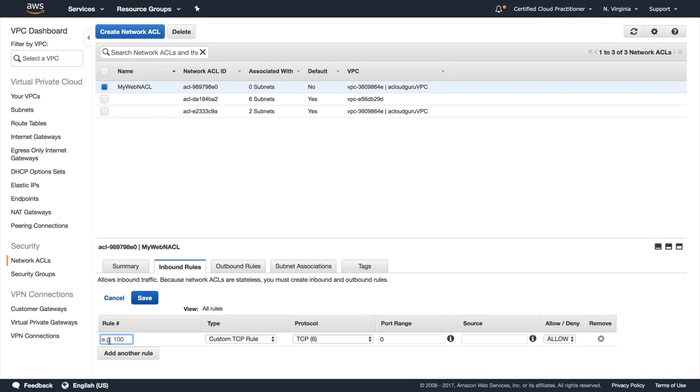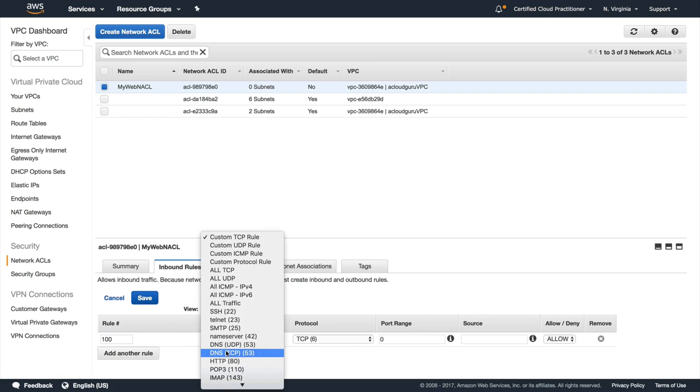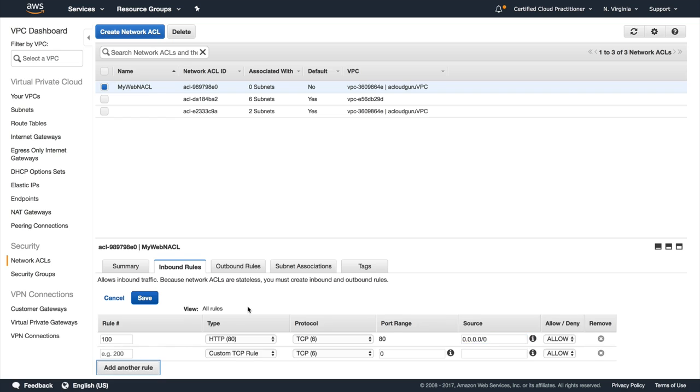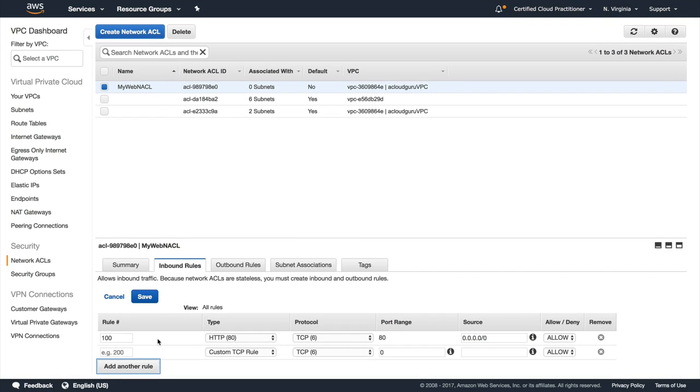That way, if you need to add other rules in later, you've got basically the ability to change it 100 times before it starts to go wrong. So we've got rule 100. Basically, the first one I'm going to add is HTTP. So I'm going to allow HTTP. The source, I'm going to allow it from anywhere, so 0.0.0.0/0, and then I'm going to go ahead and add another rule. I'm going to continue to do this for HTTP, HTTPS, and SSH. So I'm going to pause the video and fill this out.